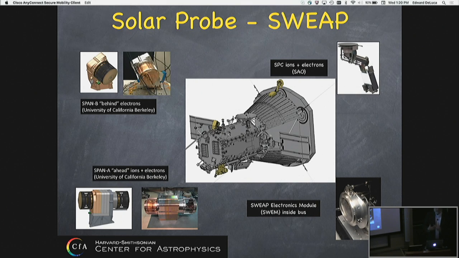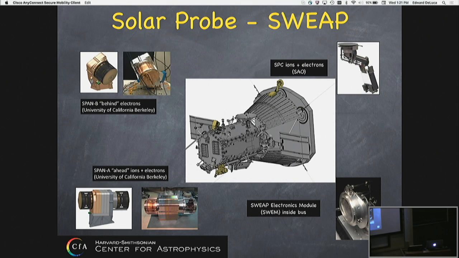Right, funded hardware, we have Solar Probe Plus. There are the instruments being built, here are the only instruments on this. This is going into 10 solar radii, very hot. Here's the front shield that keeps the rest of the instruments from melting. Here is our instrument that's peeking out over the top because it actually has to see the solar wind ions and plasma, ions and electrons. And so, you know, one might imagine that that's a fairly challenging piece of technology to build. There's a picture of it.